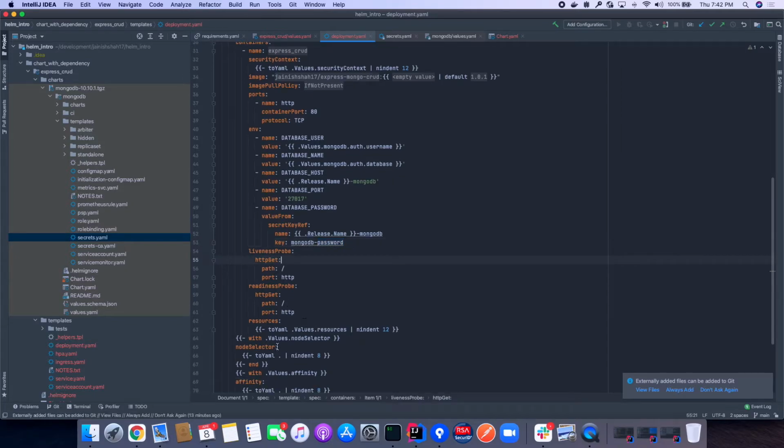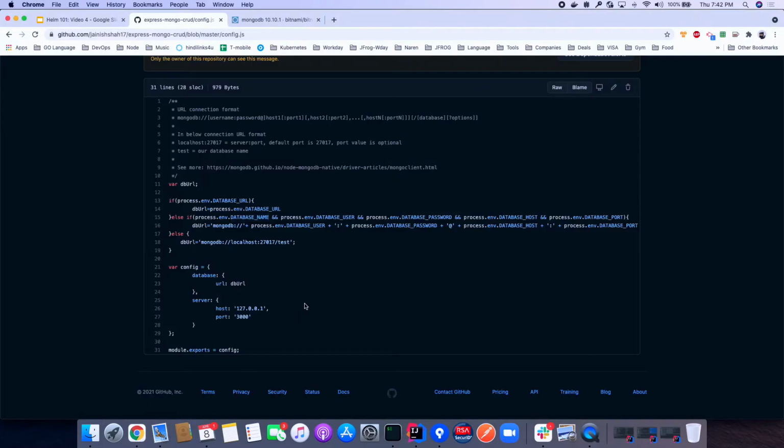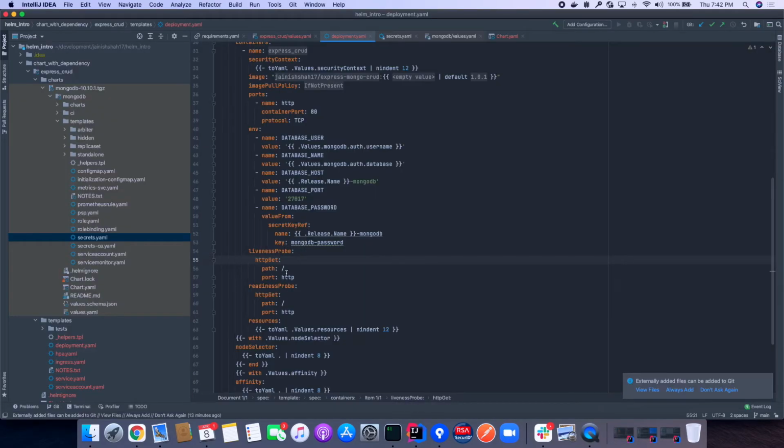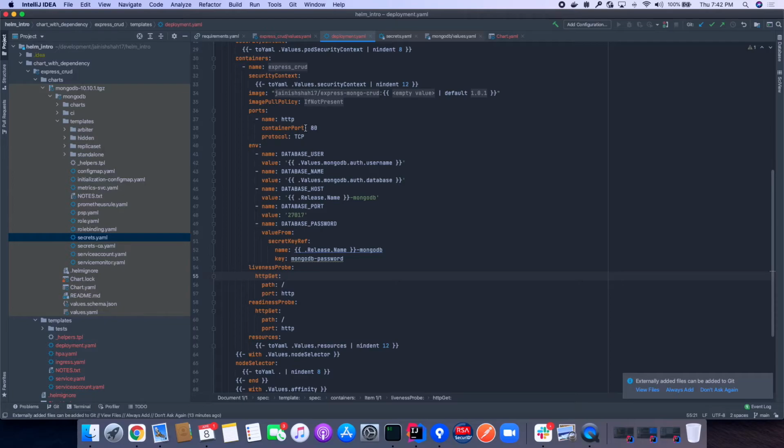Now for liveness probe, before that, if you see, our application runs on port 3000. So let's do one thing and change the port to 3000 instead of port 80, right?